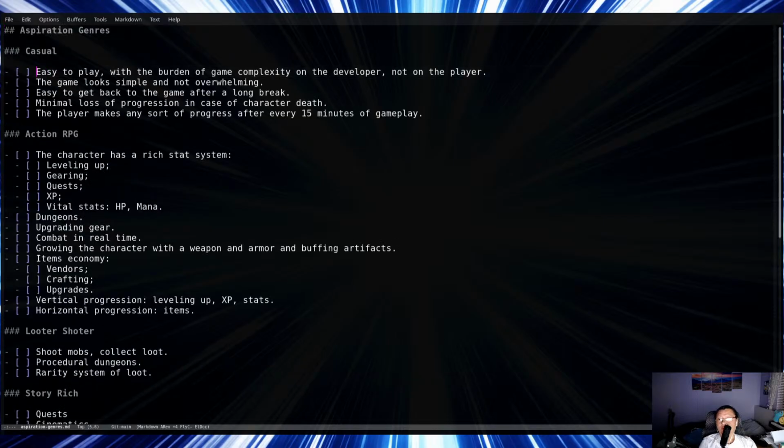It's casual, so easy to play, with really snappy controls, like early FPS games like Quake or Doom. You know, the high frame rate and very responsive controls. The game looks simple, not overwhelming. The color scheme is muted, low saturation, but because it's underground, there are a lot of lights, I guess, but it's not a cartoonish view. It's moody, atmospheric, with a lot of bloom, a lot of fog.